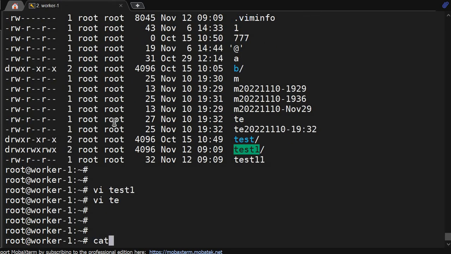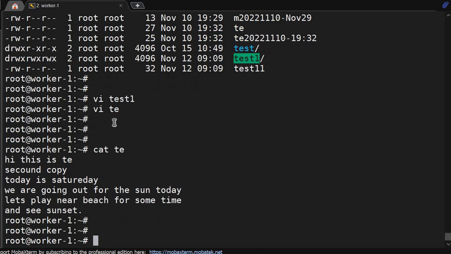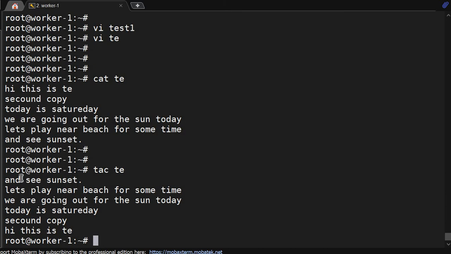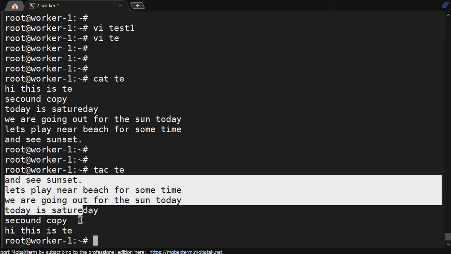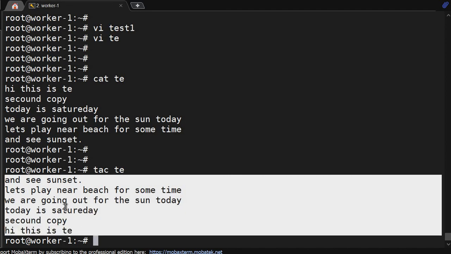Now if I want to see all the file lines, cat te, so we are able to see them. But if you want to read a file from bottom to top, tac te. So the last line, second last line, third last line, fourth, fifth, and the first line.